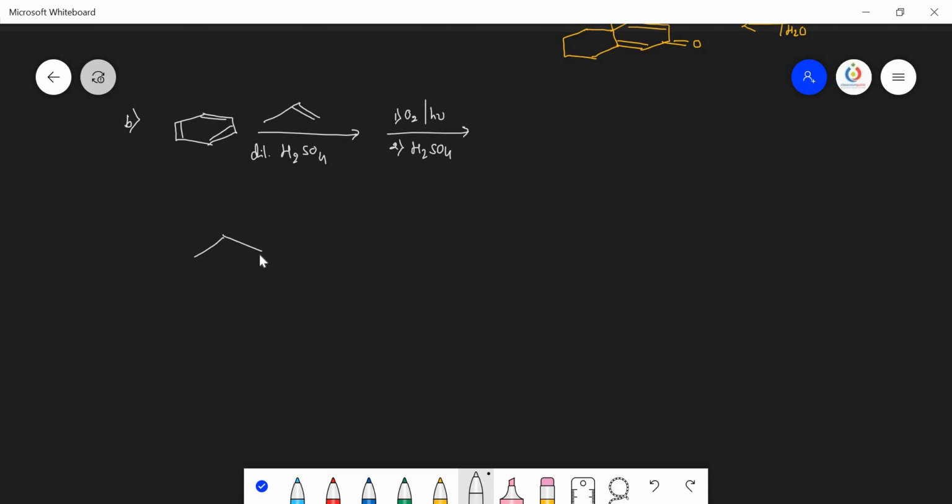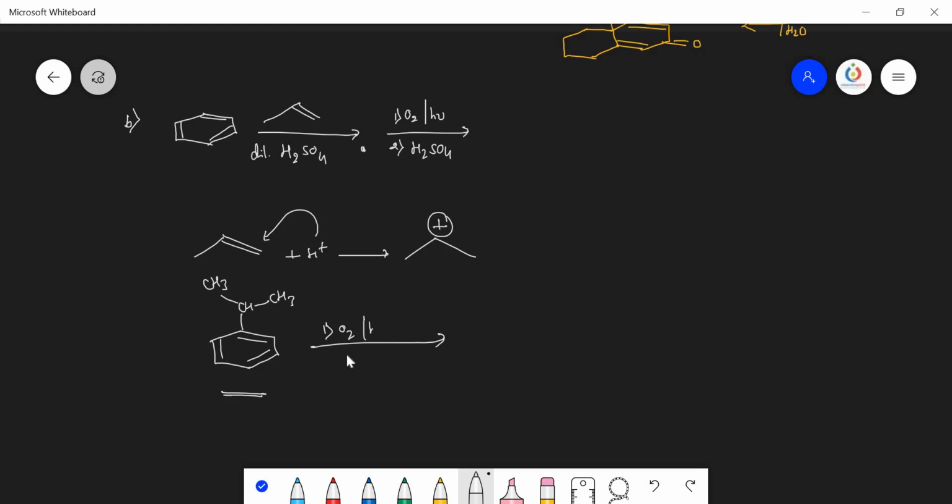See here, this is the propene molecule. When the H plus ion from the H2SO4 attacks over here, according to Markovnikov's rule, we get the secondary carbocation. This secondary carbocation will attack the benzene, providing this product which I am writing here. So we get isopropyl benzene, CH, CH3, CH3. It looks just like a Friedel-Crafts alkylation reaction. This is the product isopropyl benzene, and after that, this is the O2H. Isopropyl benzene is also known as cumene.